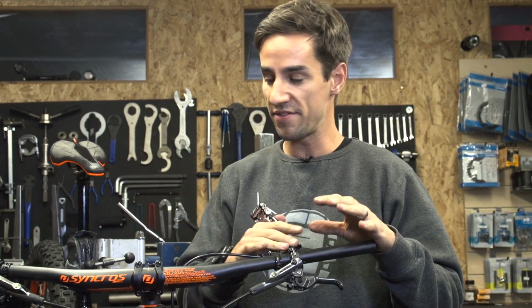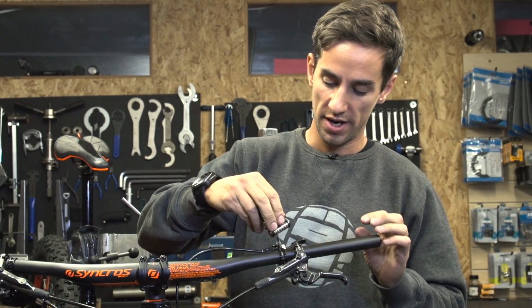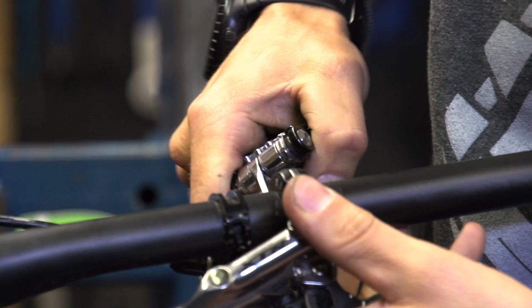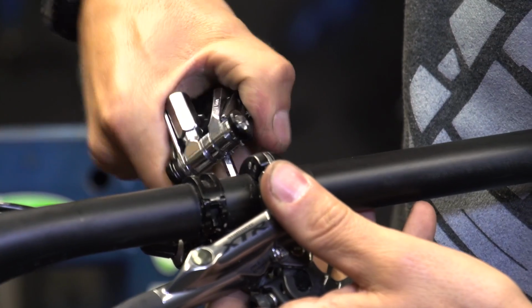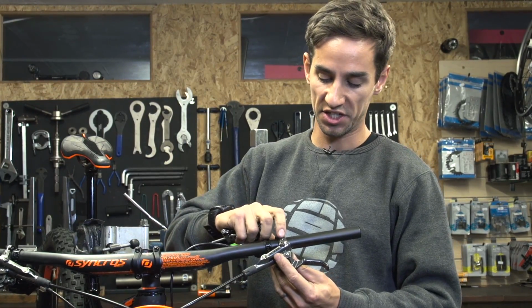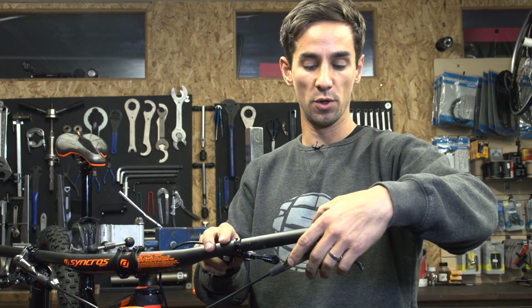Next is to remove the levers, shifters and anything else we've got on there, like this dropper post. I need to actually just undo my dropper post remote slightly so I can get to the bolt that's holding my brake levers on. Depending on the make of your brake levers, some you can actually undo the bolt and they'll just come straight off. Others you might have to slide all the way off.